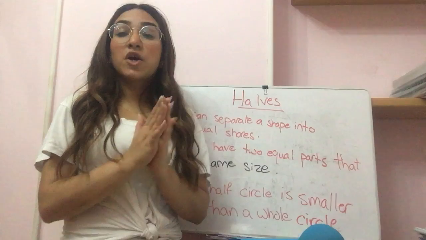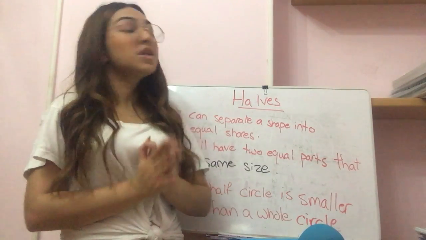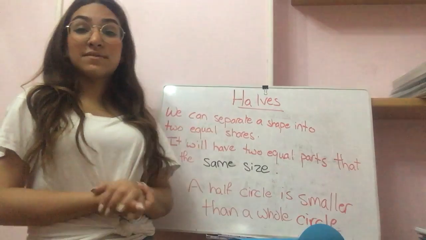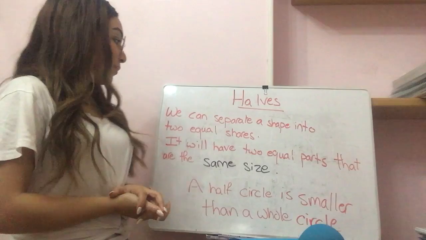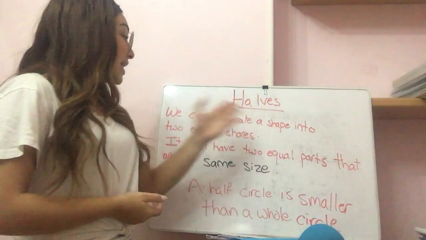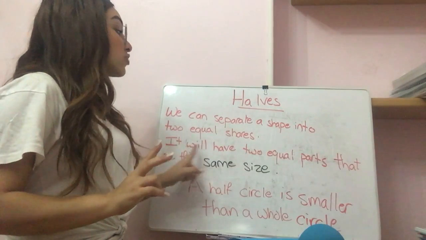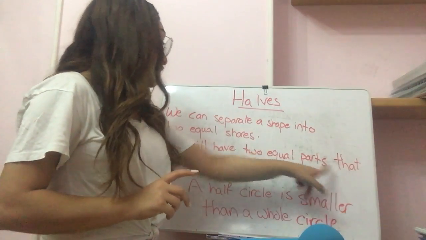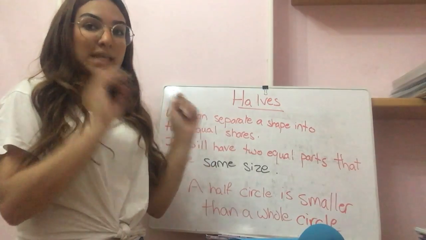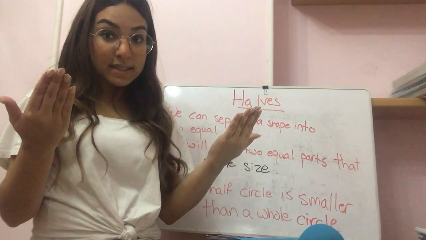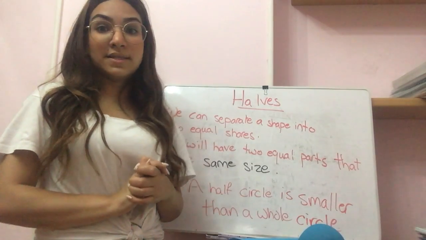In this video we are going to talk about a new and very interesting topic, which is about halves. Okay, now let's learn together about halves. We can separate a shape into two equal shares. It will have two equal parts that are the same size. Pay attention to this: if we separate it into two parts, they have to be the same size.